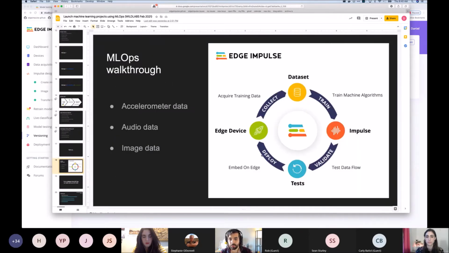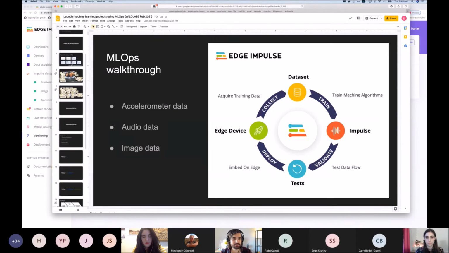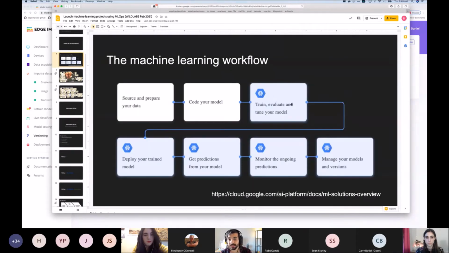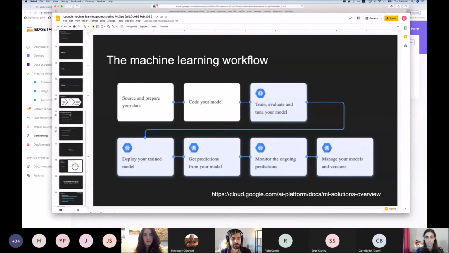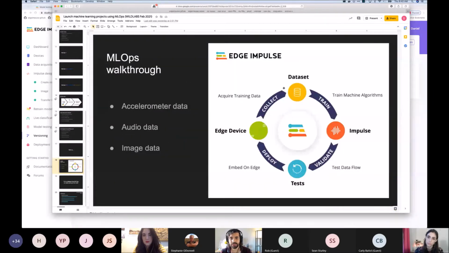The loop, which is encapsulated on the previous slide as train, evaluate, and tune your model, is a key part of this. And we definitely don't have a situation where you just get data and then train a model and then you're done. This is really an iterative process where you're experimenting, trying lots of things out, getting more data, trying new things. It takes a while sometimes.